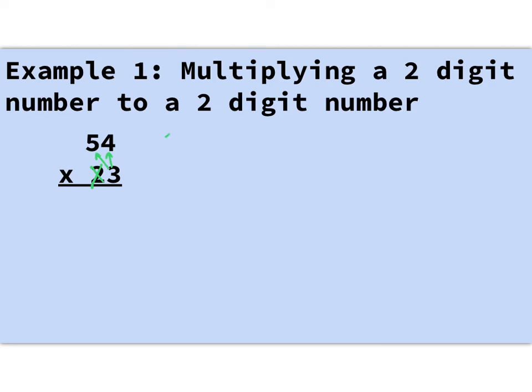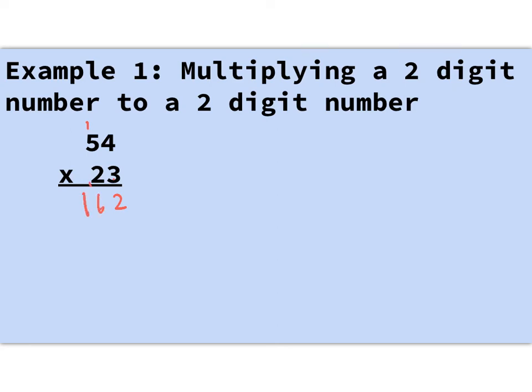So if this were written as 54 times 23, the first thing you would have to do is align it vertically according to column and then do the multiplication. So now we can multiply. Okay, 3 times 4 is 12. Bring down a 2, carry the 1. 3 times 5 is 15 plus 1 makes 16.